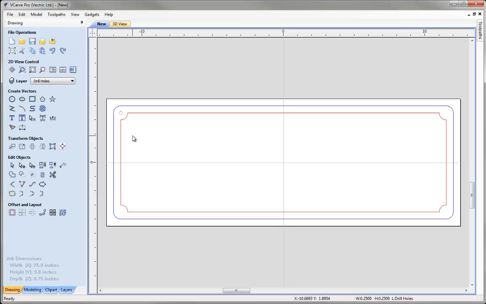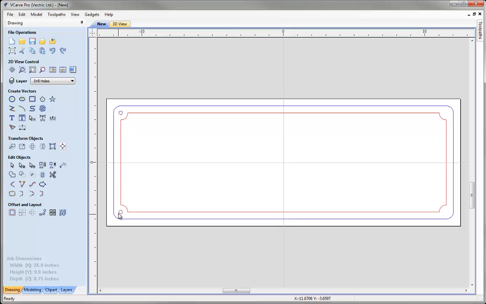Another way we can use the snapping is to drag a copy of a vector. So if I click on that to reselect it, come over the center, and hold down the control key on the keyboard, when I click now and drag, the software is going to make a copy. And again, you can see it snapping to different points, and what I need to look for is the cursor changing, so that when I let go with the control key held down, I create a copy there which is snapped as well.